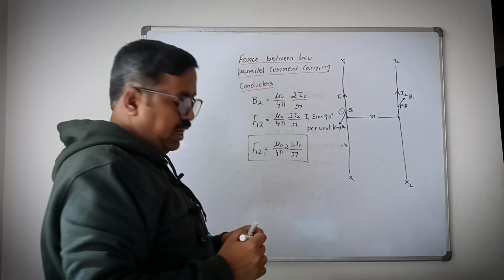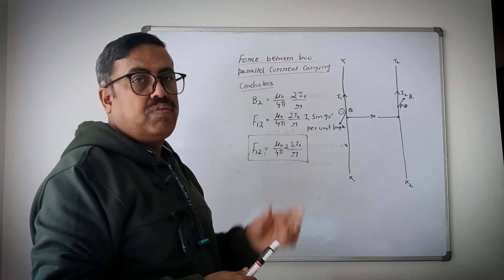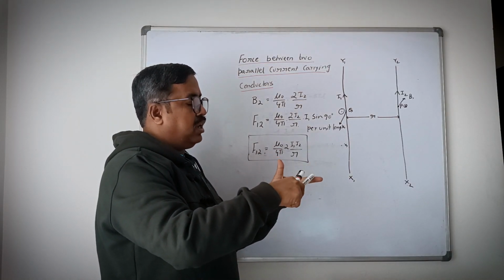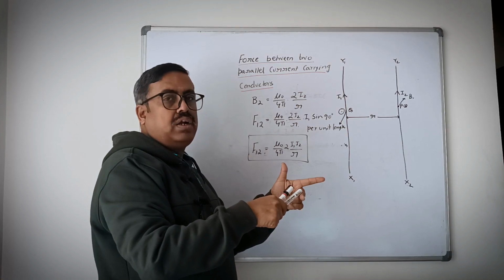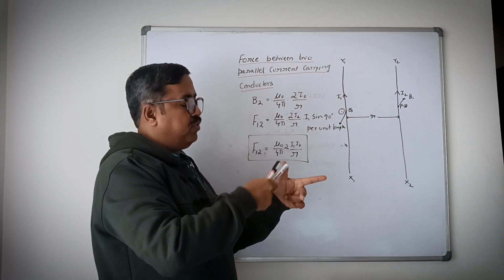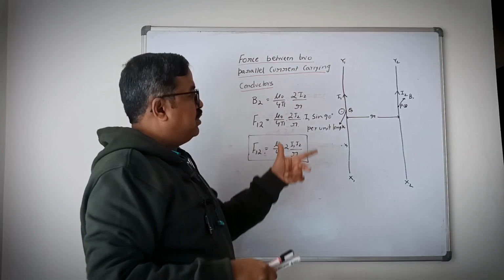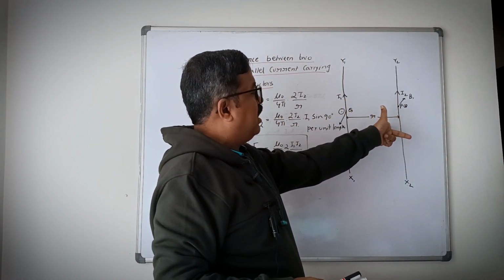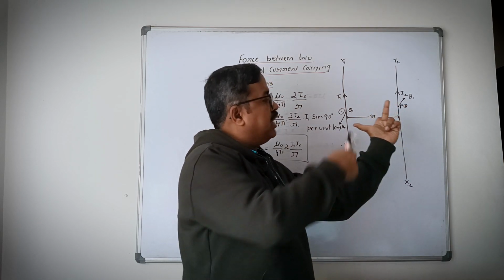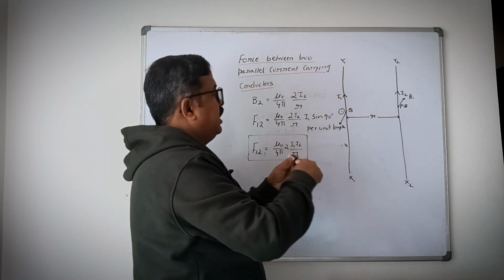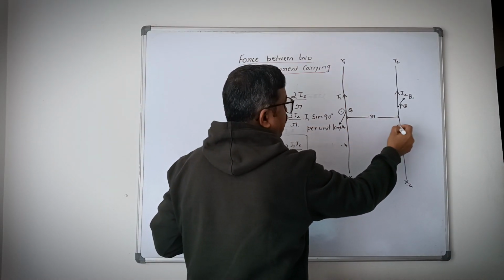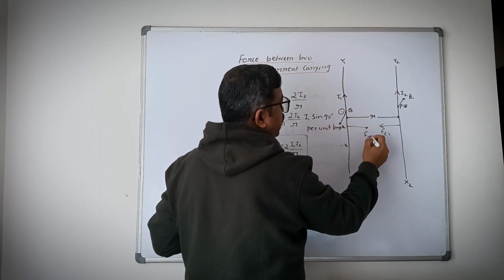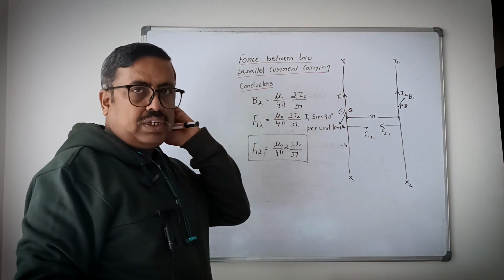Now we need to talk about the direction of the force, for which we use Fleming's left hand rule. This is force, this is current, BIL. Or we say FBI: force, magnetic field, current. So when I put it for here, for example, the magnetic field is going inside, current is going up, therefore the force, as my thumb points down, is along this side. So this is the direction of force on 2 due to 1. Using the same rule, we get the force on 1 due to 2, F12, in this direction.